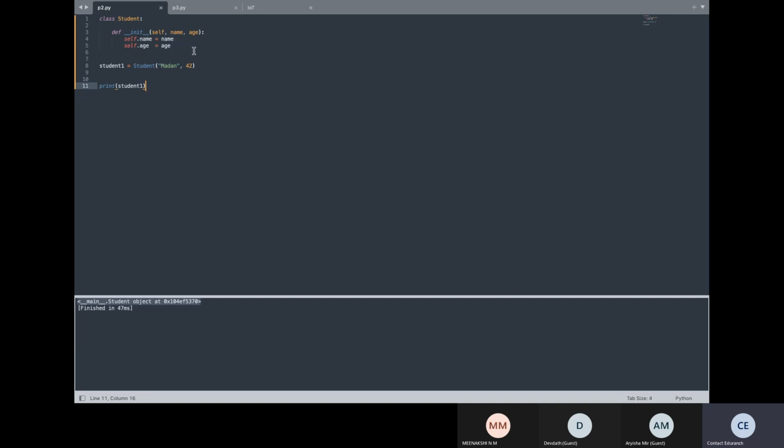So this is how you create a class, and once you create a class, you create objects of that class. You can create any number of objects. Let's say we create Dev, Meenakshi, Aisha, all different.